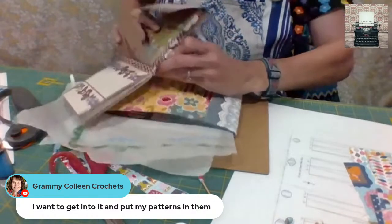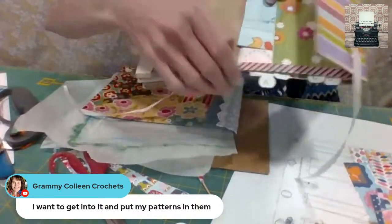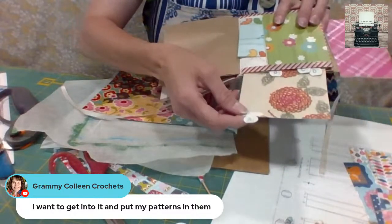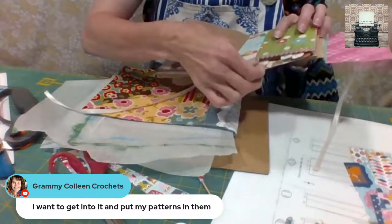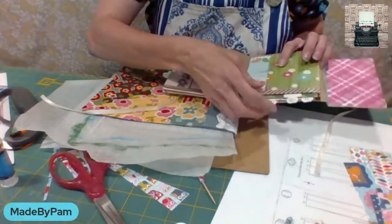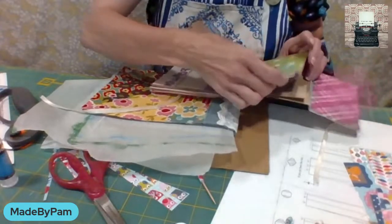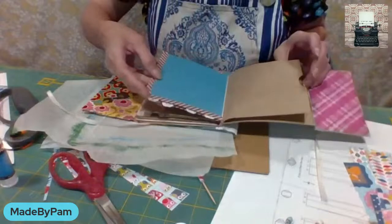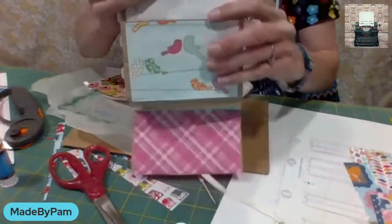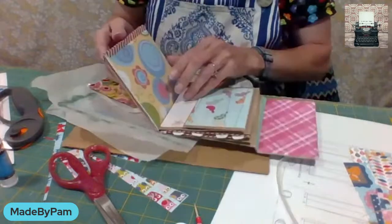And then I have this little tab on the bottom. I stamped letters on each of them. So I have the letter A and the letter B, and C and D, just all stamped out on there. These little tabs I got from the store. Very, very cute. And this one just kind of hides it.